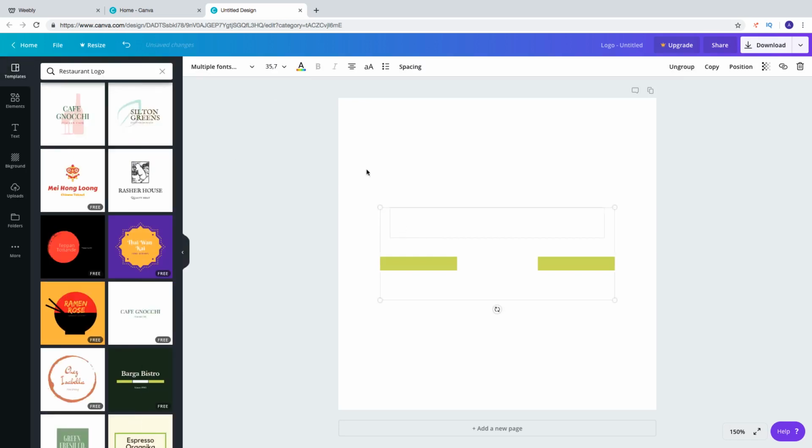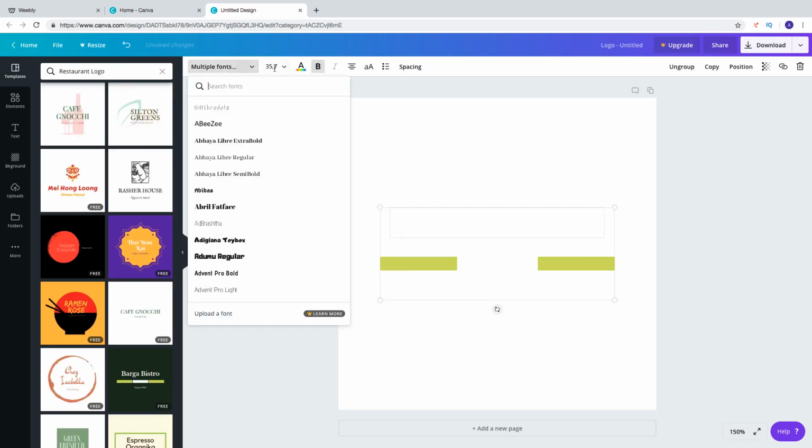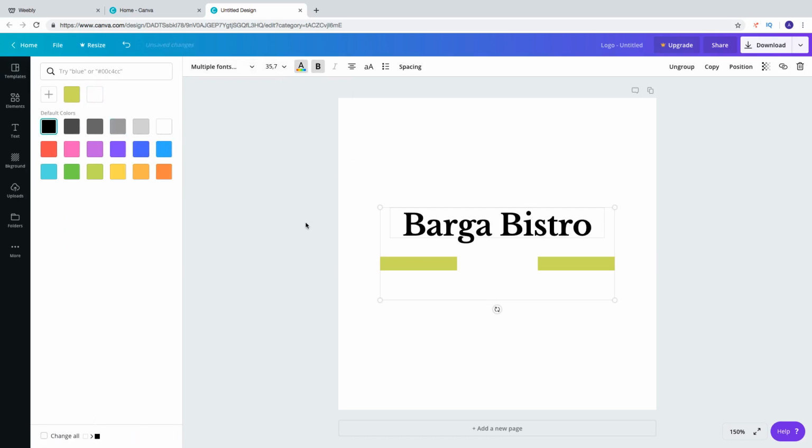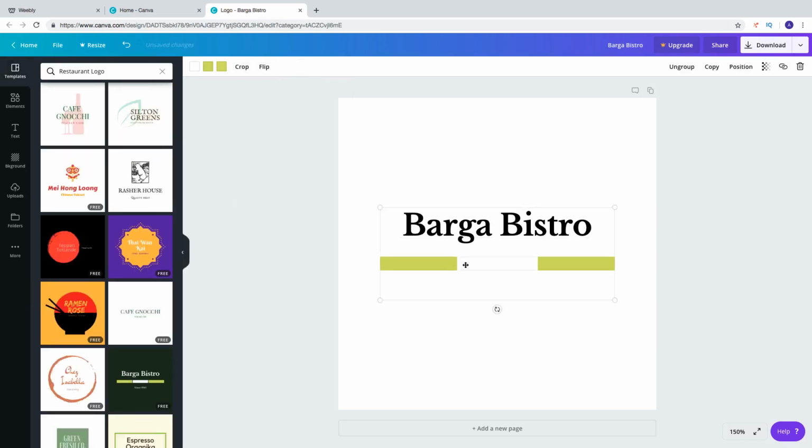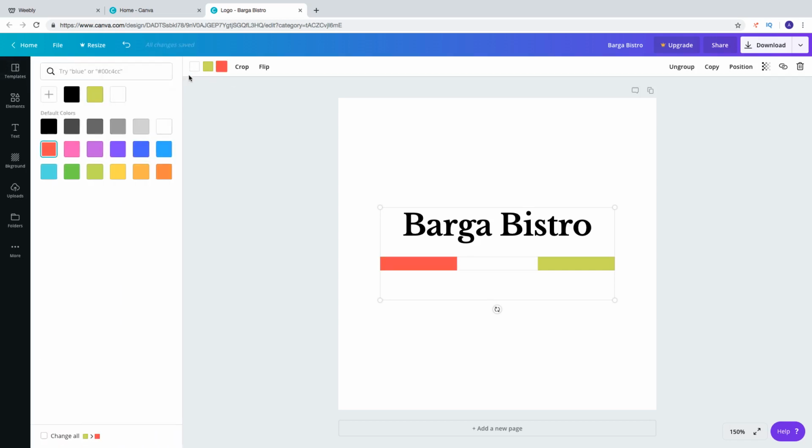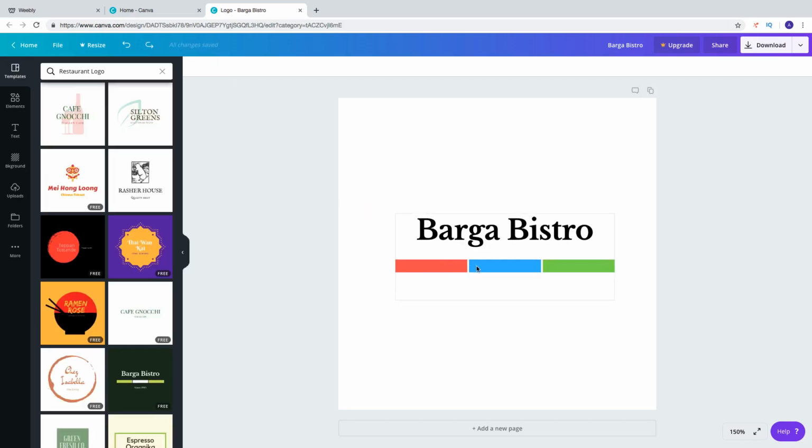and we're going to change the text to maybe black, like that, and we can change this one to other colors. So you see white, green and green. So let's say I want to change these to red, blue and green, like that. Okay, so I want to make this closer to the text.